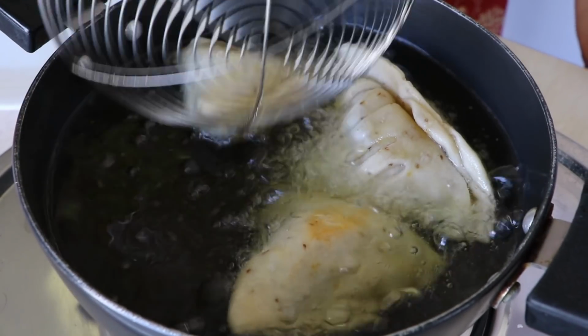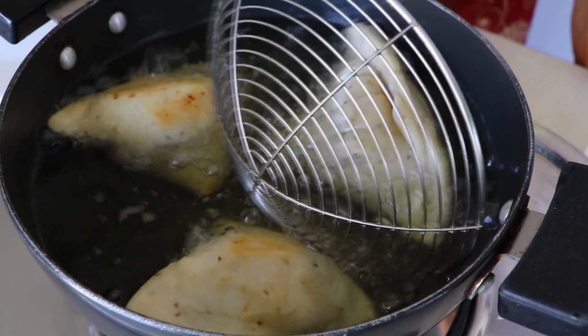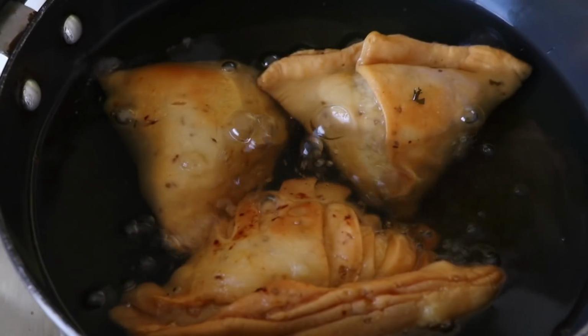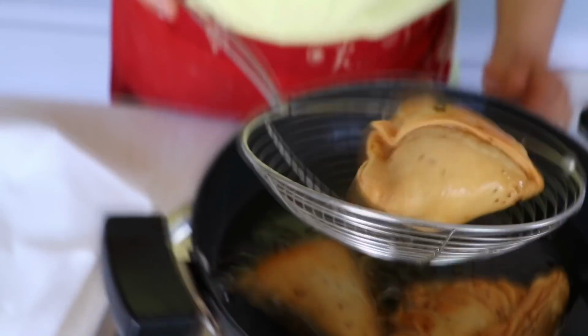You will know your samosas are ready once they are nice and golden in color on all sides. Don't forget to keep stirring it in intervals so that they get evenly cooked. Amazing. Look at how amazing our samosas are looking, guys. It took me exactly around 14 minutes and look how beautiful golden brown they are.